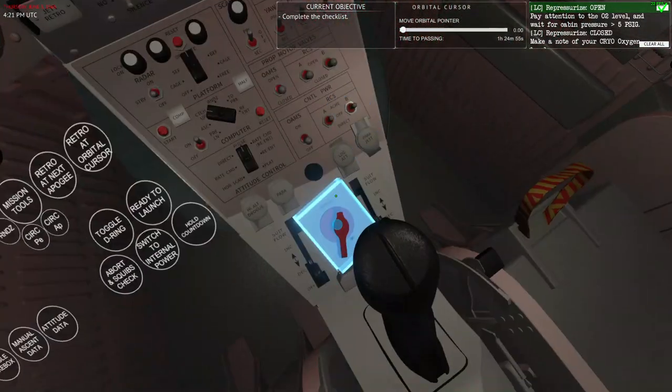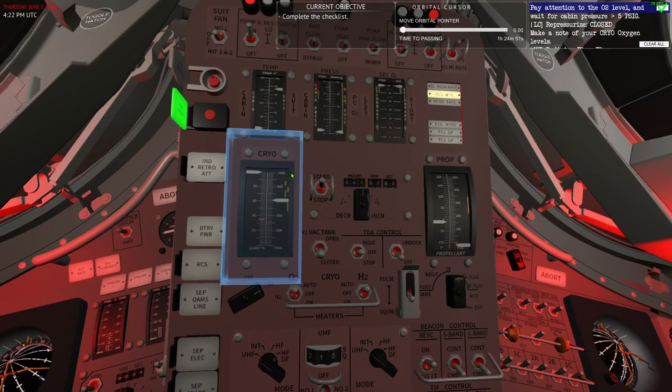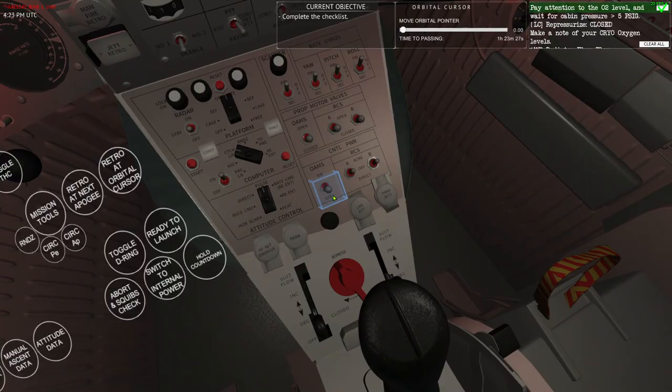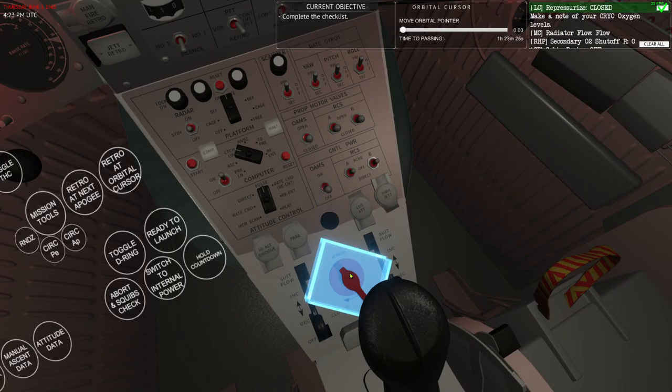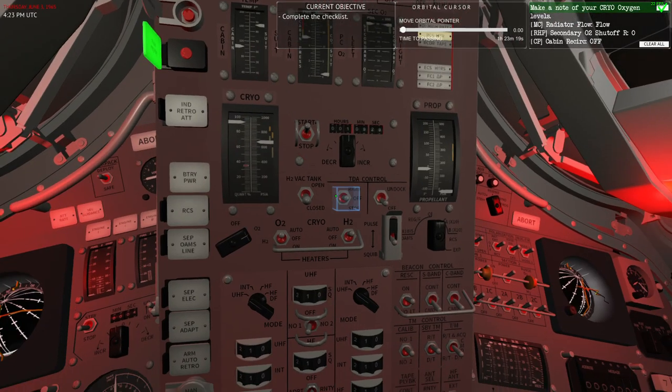Close the hatch. This repressurizes. So cabin pressure should start going up. Can time scale to make it go up faster. And when it gets high enough, we can turn this off. You can watch our oxygen consumption here. We've used about 94%.